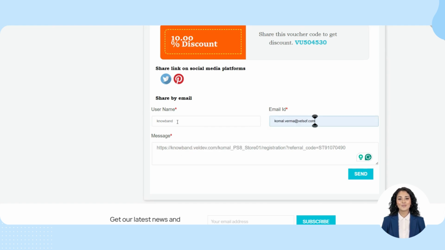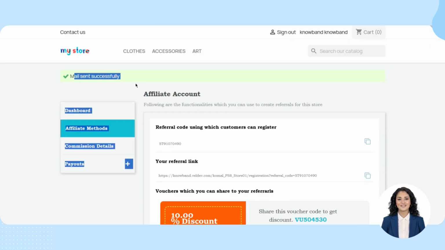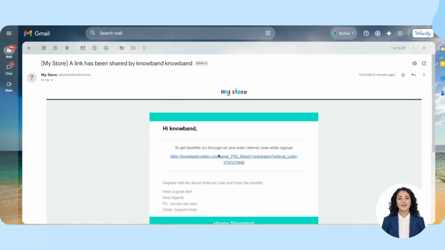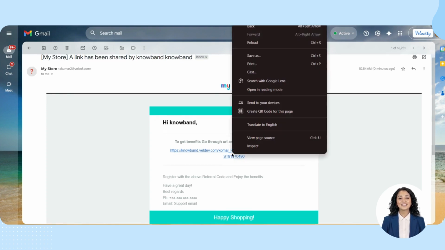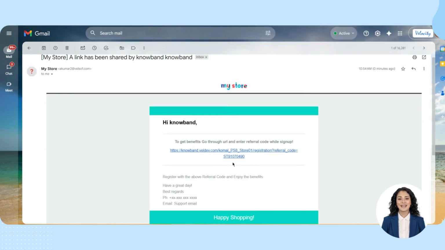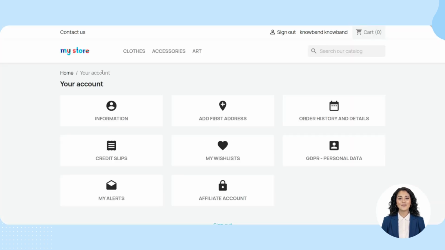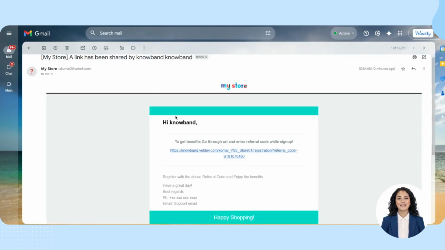Let's suppose here we have entered the name and here we have entered the ID, and click on save. So it is showing a message, email sent successfully, and this is how our email is being sent to the referral through the affiliate. When you click on this link, it will redirect and make this customer a referral to their registered affiliate. As you can see in the URL, a referral code is pre-mentioned.